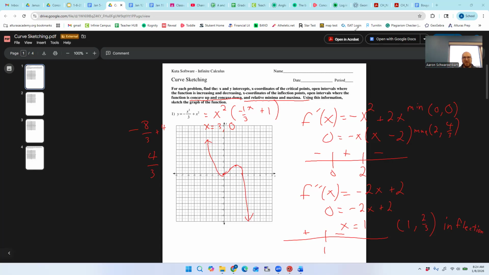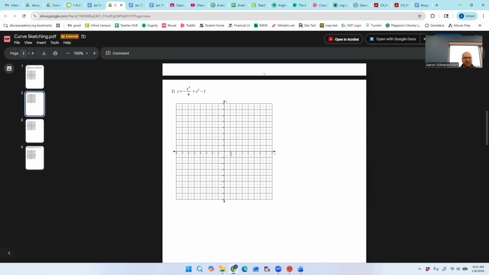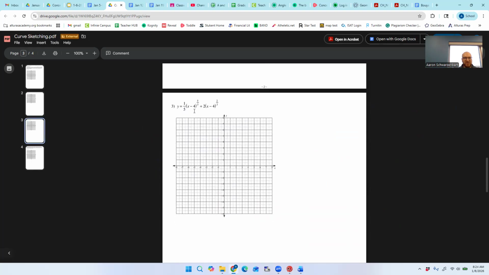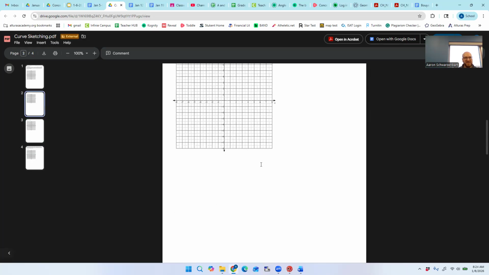I'm going to look through the rest of them and make sure you don't need anything more. Yeah, that's a similar polynomial. This one's a rougher derivative, but it's the same effect. Well, here you have a rational function. So remember, with your rational function, you've got to find the vertical asymptotes. You're going to want to find your end behavior asymptotes. And you can look and go, does it have any of those? The one on the test is going to look like 1 and 2.